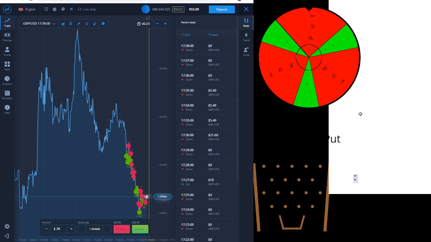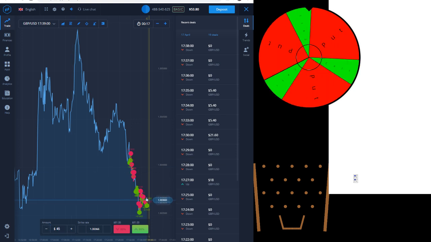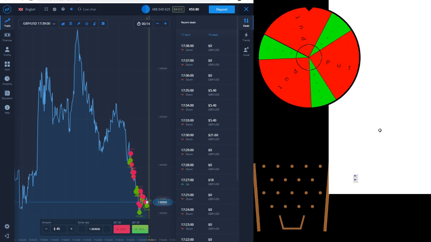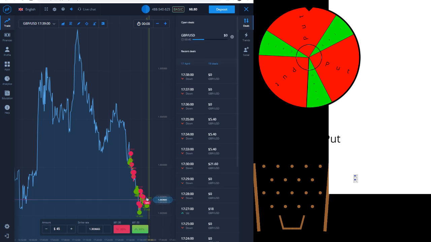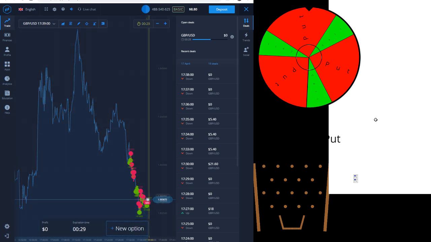So this would be my last trade, and it will be for $45. So let's spin the wheel last time. Of course it's a put. What else is gonna be? Okay. And let's see what happens now. Now, as you can see, I've been doubling up the amount, and not only that, I've been doing slightly more than double. This is to make up for the loss and plus get the benefit which I would have gotten if I hadn't lost.